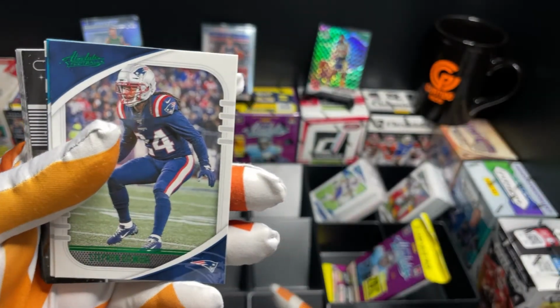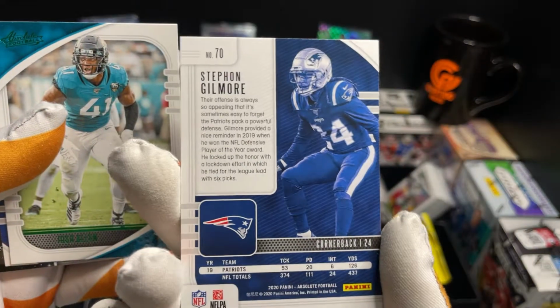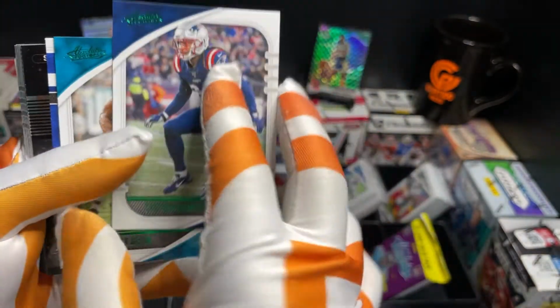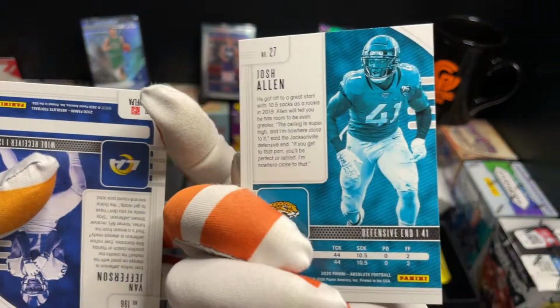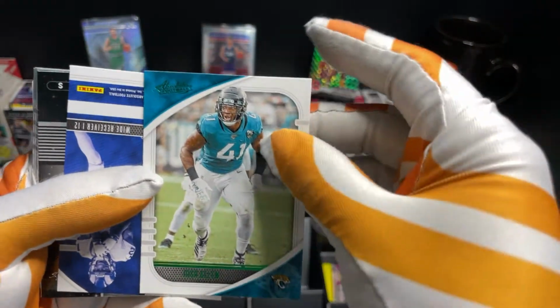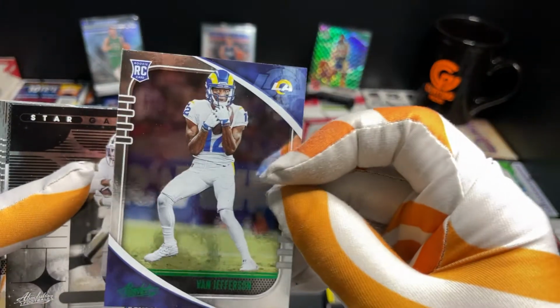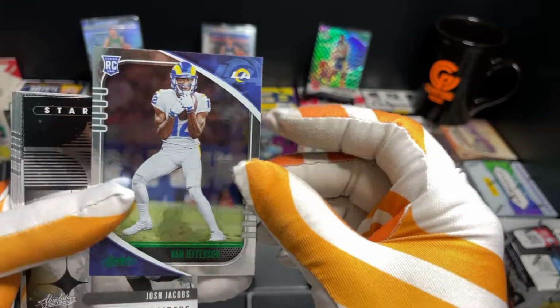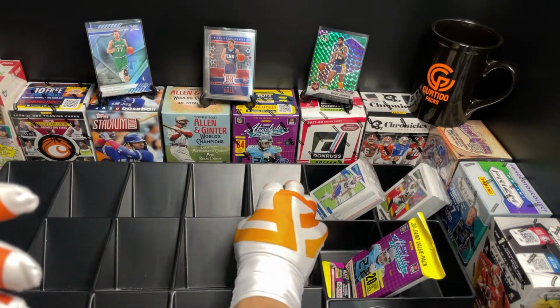We got the green parallel right here. This is your boy... I can't read that name because it's too green. Stephon Gilmore. And does that say Josh Allen? Yep, this is your Josh Allen green parallel. And your rookie green, Van Jefferson of the Rams, playing this weekend against the 49ers.